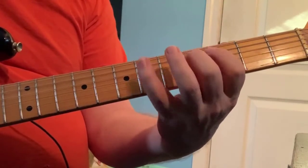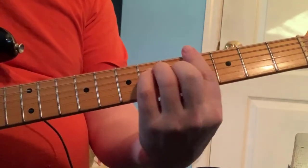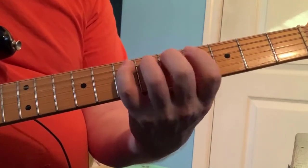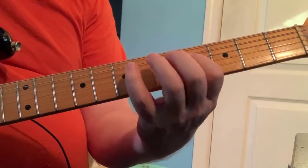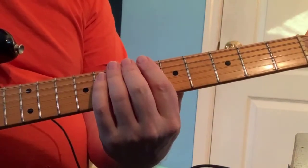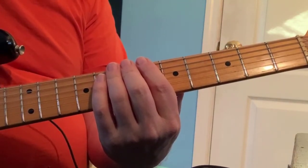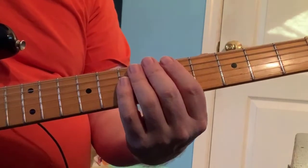There's your broken scales. Now adding speed, moving up a fret every time. This can be very time consuming, so I hope you have a lot of time.